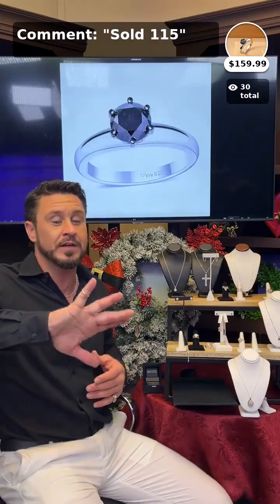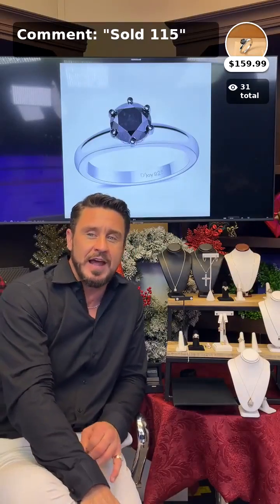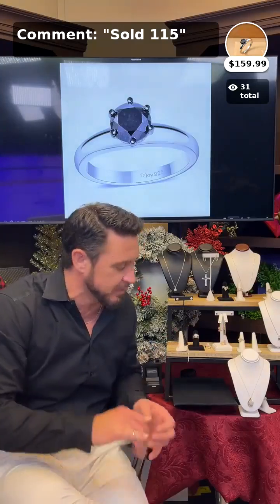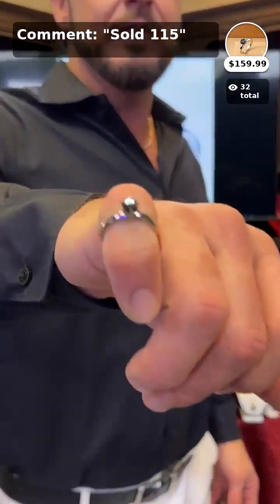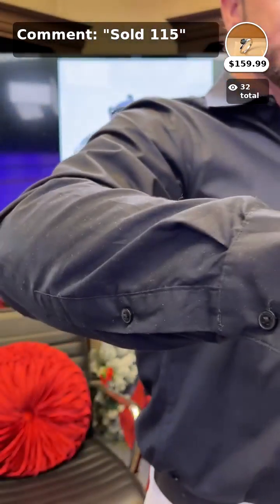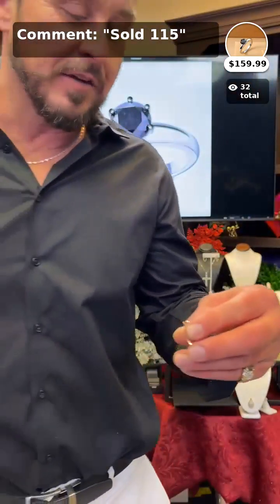So this one is one for the record books, folks. Full disclosure, I own this ring. It's a full carat, round, brilliant cut black diamond. I also have a pair of earrings that match it. I don't have this pendant. I might have to pick that one up today. This is elegantly simplistic. It is the classic engagement style diamond ring in a black diamond, ever so chic. Black diamonds are always hot and sexy, and they're getting very expensive as well.